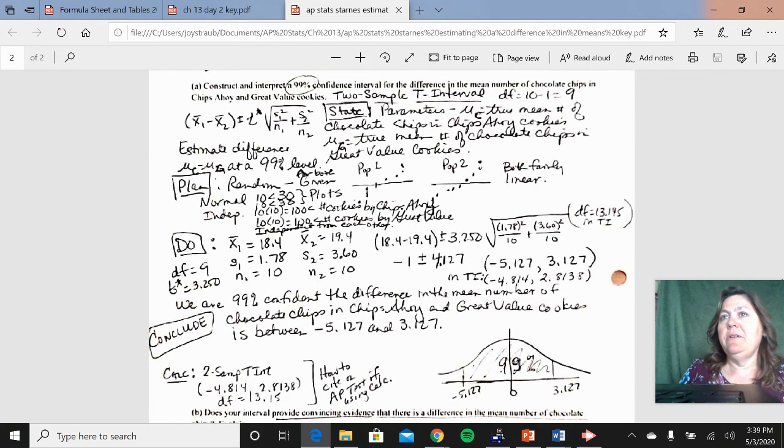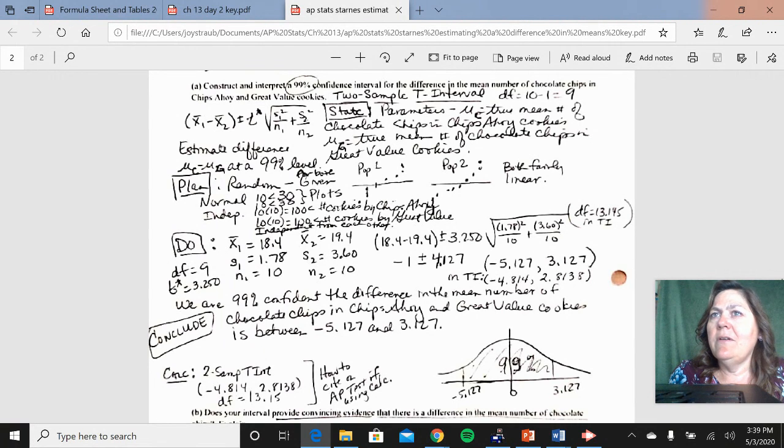All right, take a quick look at what you should have gotten here. You ran a 2-sample t interval. Our degrees of freedom, the 10 minus 1, there are 10 cookies in each. Notice here I wrote the t interval formula up there to remind us. Here's where I listed my 2 separate parameters. I call mu C the Chips Ahoy mean, and mu 1 and 2, I guess I went back and called them 1 and 2 for the Great Value ones. Okay, sorry about that.